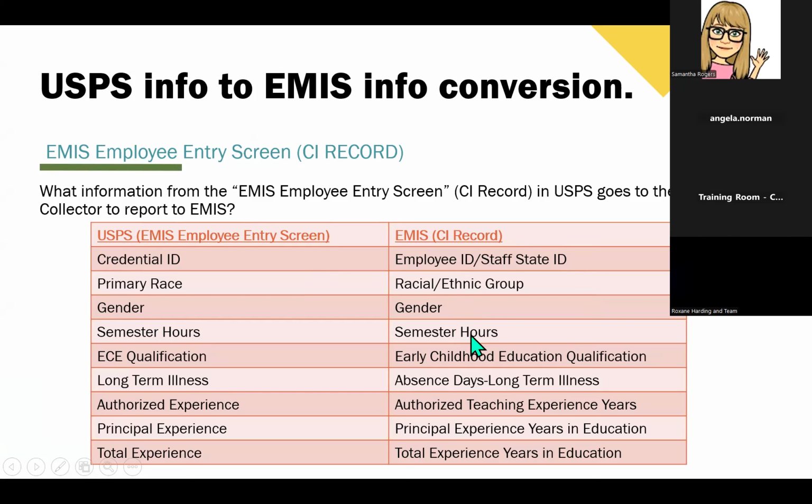You're looking at something in USPS and you're talking to your EMIS coordinator and they're saying it's your, I don't know, absence days. That's long-term illness. And it does say long-term illness here, but like here, ECE qualifications, early childhood education qualification. They are somewhat the same, but the titles are a little bit different, which may throw you for a loop when you're entering data and trying to correct issues.